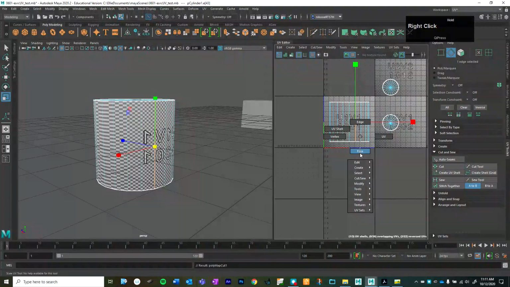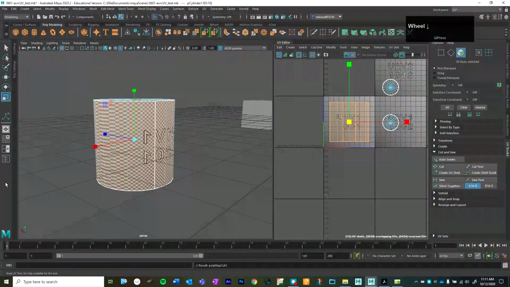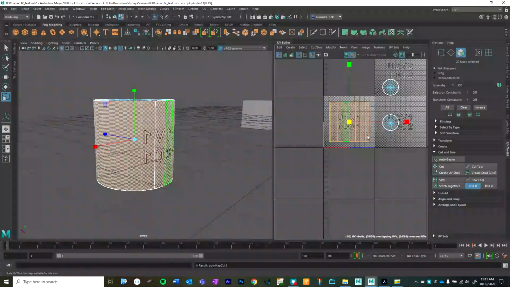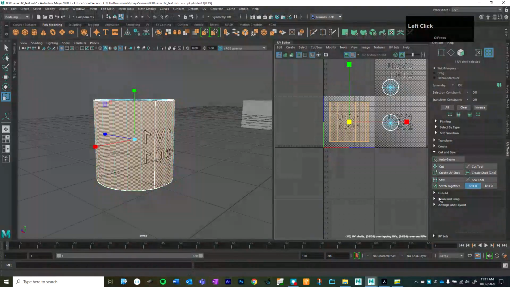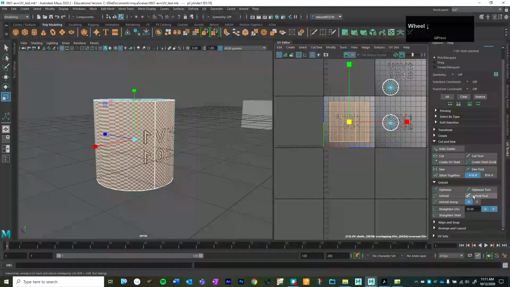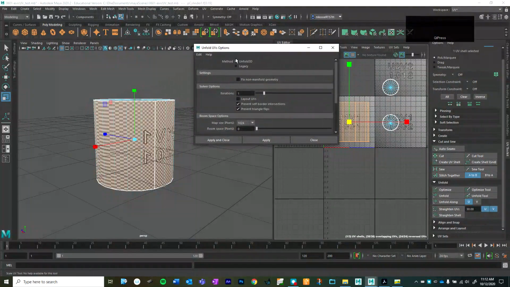So now I can move on to the next step, which is unfold. Let's just lay this flat, see what we get. You should either be in the UV shell or face mode. I'm just going to go to the UV shell. Click on this, or you can just right click and go to UV shell. Select the shell, and then I will go to unfold. Let's just go to unfold options by holding down Shift and clicking on it. Make sure that it is on unfold 3D. Everything else should be fine. I'm just going to reset my settings.